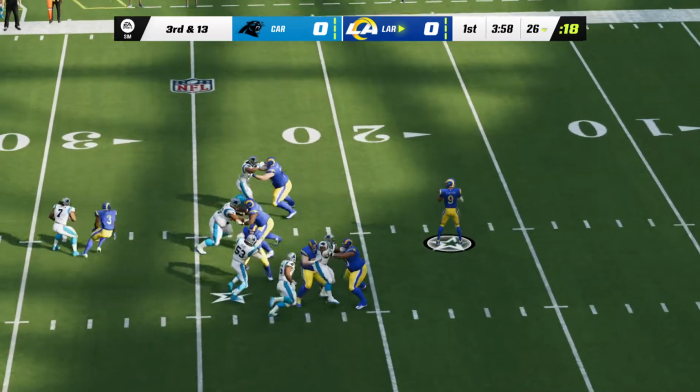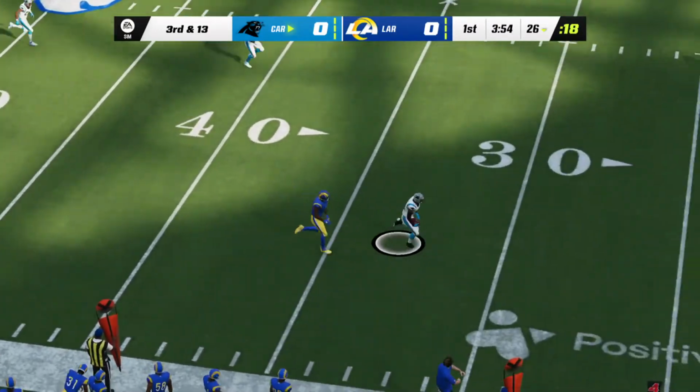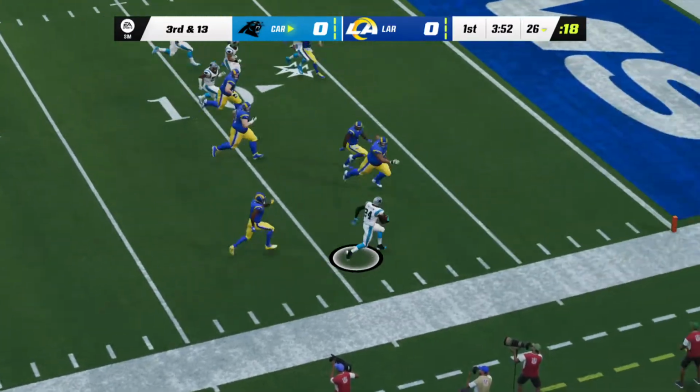Now on 3rd and long, they'll look to throw. Trying to get it to Robinson, and it's intercepted. It's C.J. Henderson picking it off.